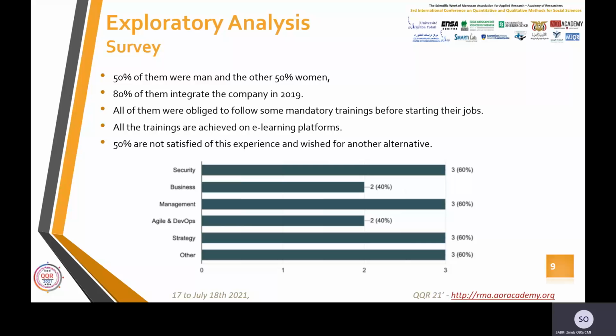The most important result is that 50% of them are not satisfied. They didn't like this experience. They really wish they had another alternative, because the experience, as some of them described, was interesting but very annoying.